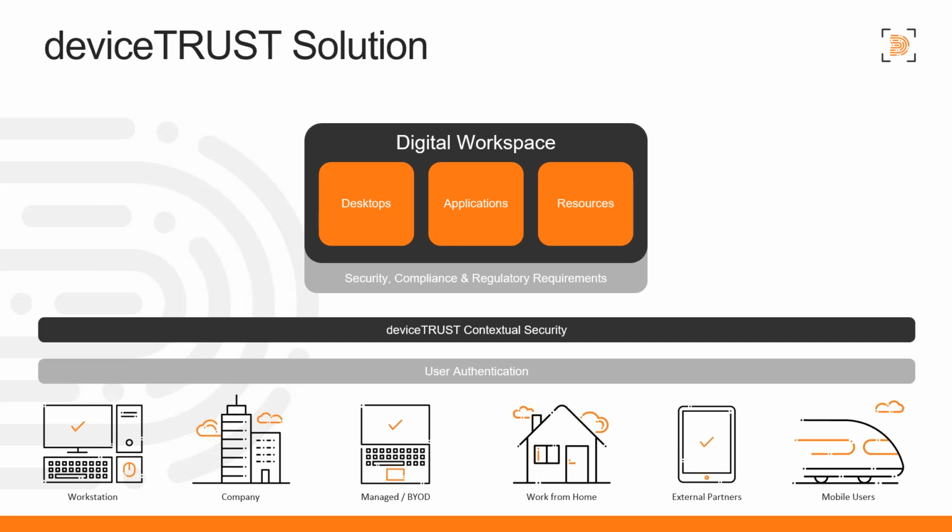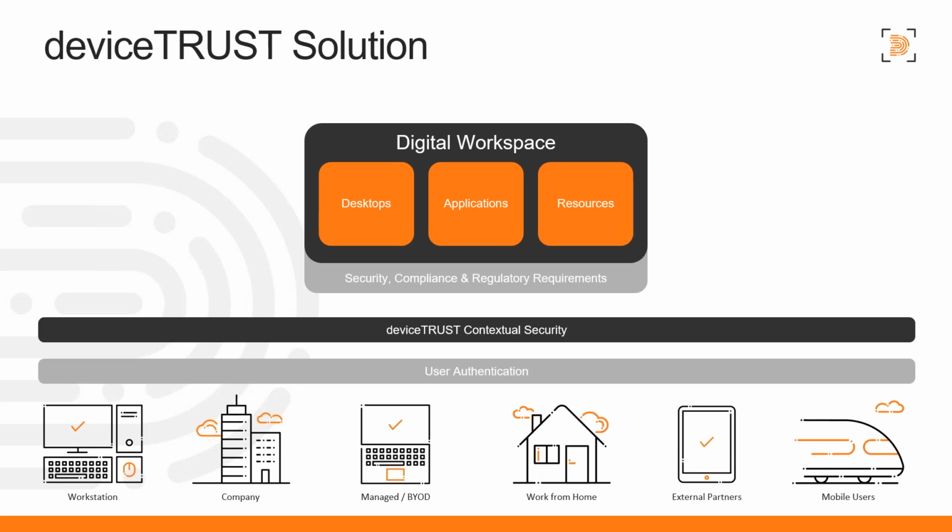You all know that users work outside company buildings. They move around. They have different devices. They bring their private devices. They work from the train, from the airport, from cafes. They work during nighttime, during daytime. So work has become a lot more flexible than it used to be. deviceTRUST's approach to this is to recognize all those different situations that users might work in and deliver this information and make it available to control certain content based on that information.